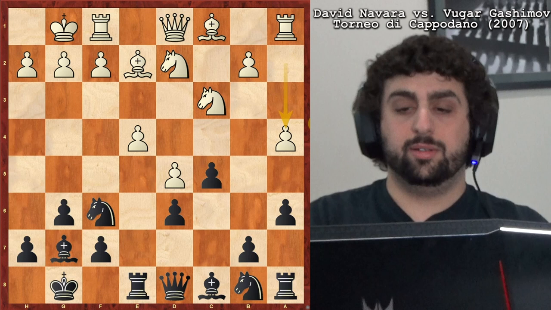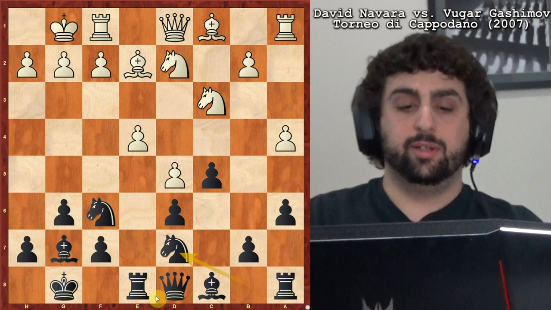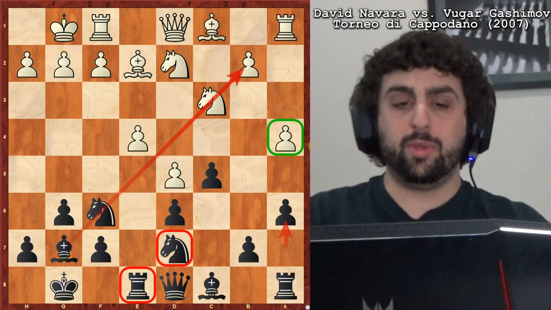a4. Got to stop b5, of course. And knight d7. So yeah, this is a position where Black has played all the normal Benoni moves. You know, all the castles, got rook e8, fianchettoed the bishop, knight d7, a6 was met by a4. Pretty standard stuff. And White, as well, has played in pretty normal fashion.